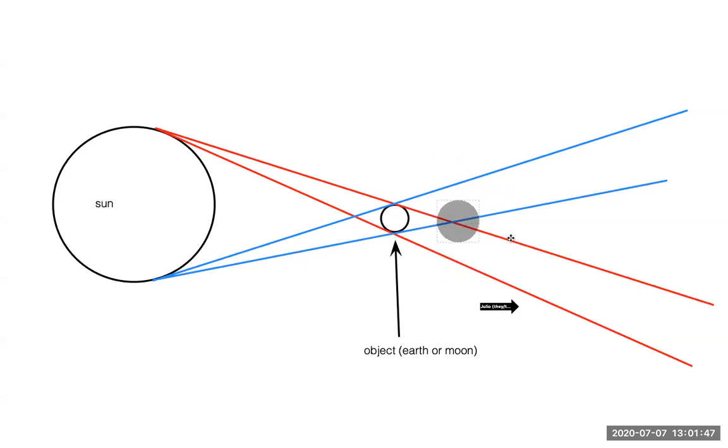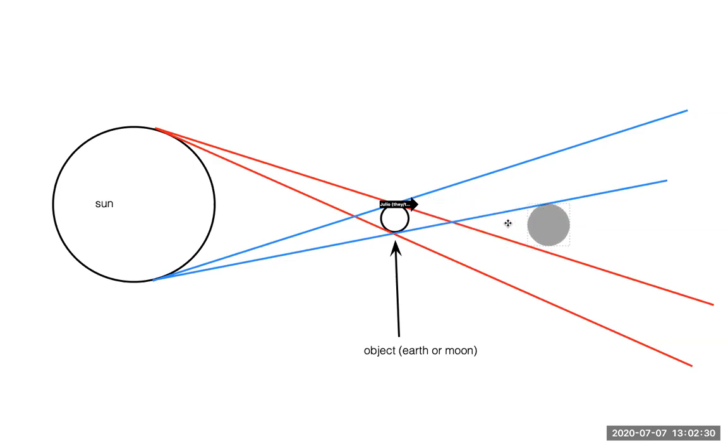So based on where the other object is placed, you will either have a total eclipse, a partial eclipse, or an annular eclipse for the solar eclipse. And then there are also a few different eclipse types for the lunar eclipse. We'll get to that in a second. So for example, if you were on Earth and the Earth were located here, if you were in this region that's within the intersection of those two cones right here, you would see a total eclipse. If you were in either the bottom region here or the top region here, you'd be able to actually see part of the sun. And so you would not see a total eclipse, you would see a partial eclipse.